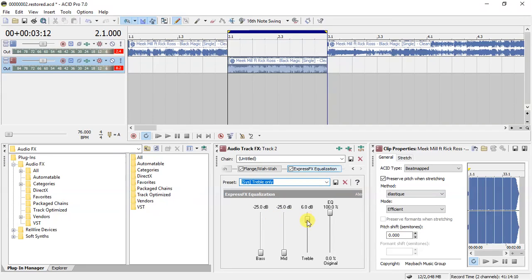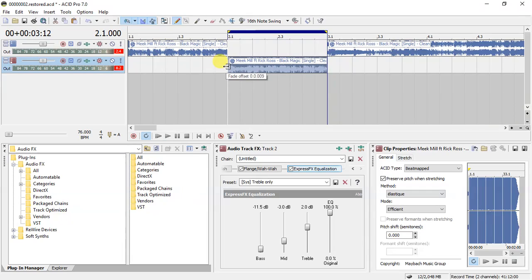Then I reduce it a little, maybe by 1.0. Then adjust the mid to be like -3. Then a little one here. Then you listen to it and see how it sounds. 100 mil, David Copperfield. You feel like the kick is kind of far away. If it's too much, you just increase the treble, because the treble is what we want.